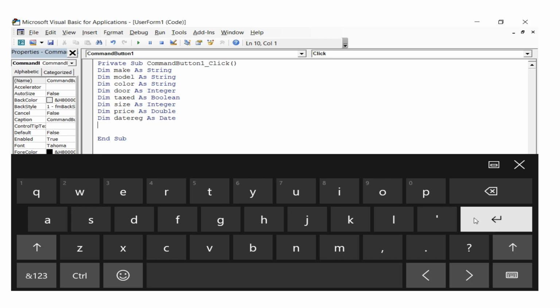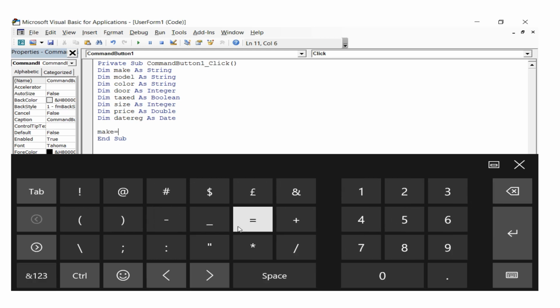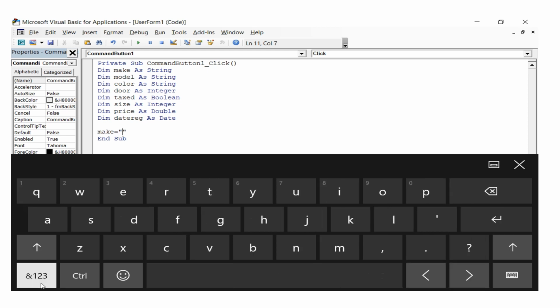Let us initialize them. We start with the first one here, which we can copy with control copy, and then below here we can paste it, and then we can give it the initial value. That is, we can initialize them. We can say this one maybe is a Toyota, and then we can have the model here.